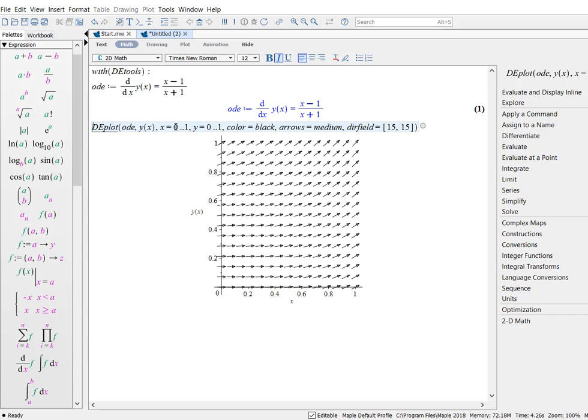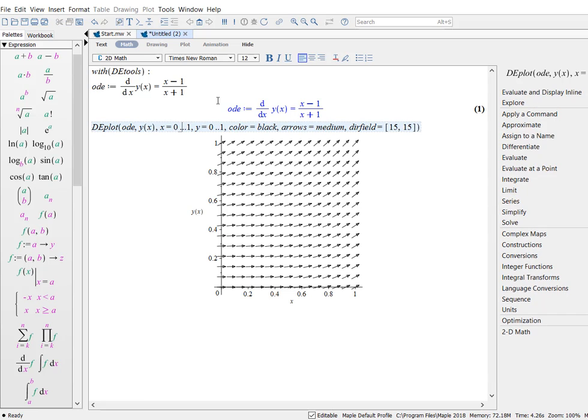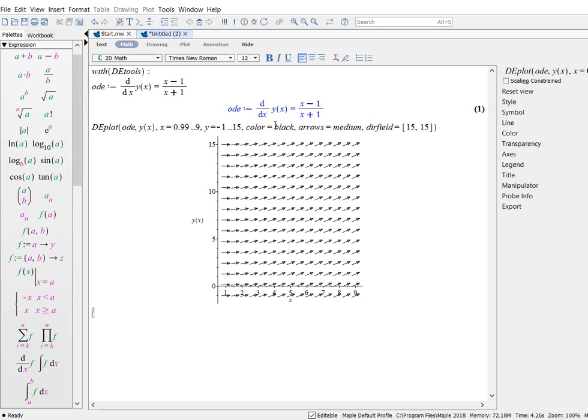Change my window. We want our x's to go from -0.99 to 9, and our y's to go from -1 to 15. So there's our slope field.